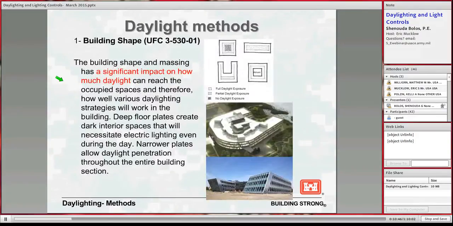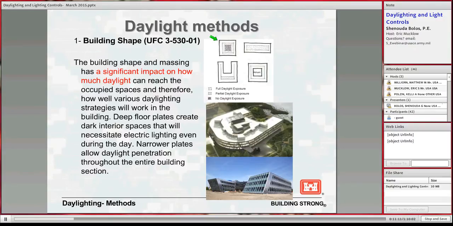We will talk about each of those methods. First of all, the building shape. Building shape is one of the main factors to allow daylighting to enter the building. We'll talk about two different shapes. If you look at the square shape, that's actually a figure coming out of UFC 3-530-01.